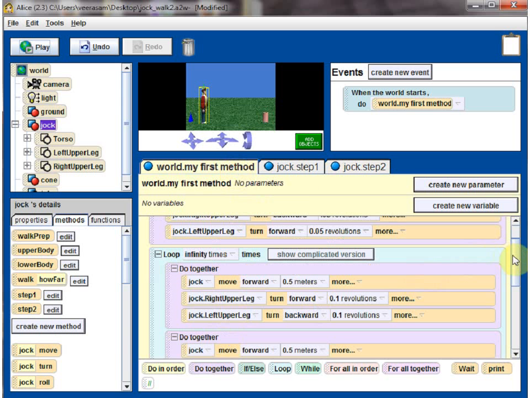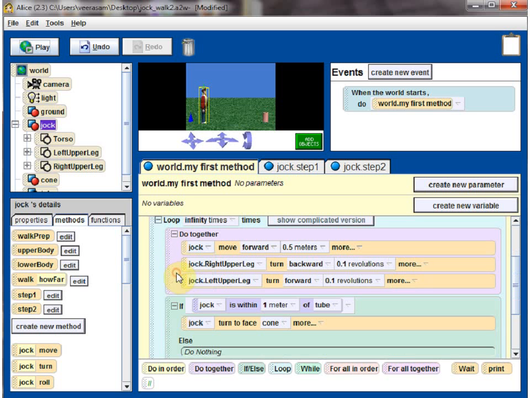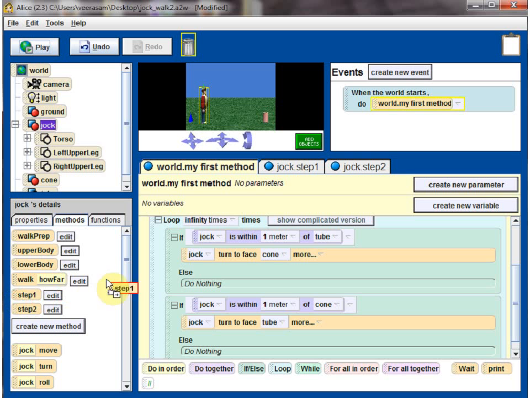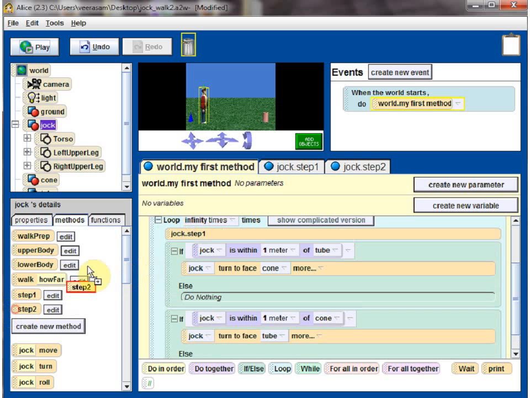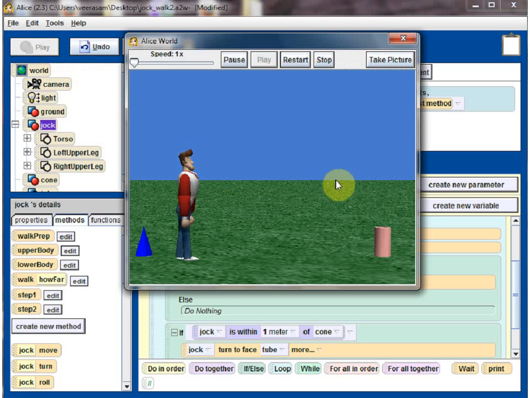Now all we have to do is simply invoke it. You can delete this, delete, just drag step 1 here, drag step 2 here. Okay, so now we are making two steps, and whatever code we had, we have put it in step 1 and step 2, and we are able to do the same thing.